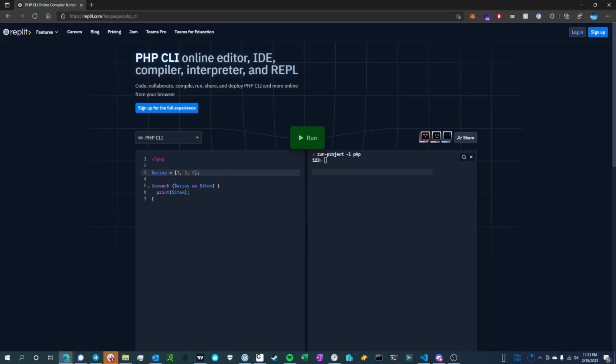All right. Now in PHP, there are objects, but you don't usually use them. A lot of times you'll use associative arrays. We'll just call this an object, even though it's technically not.